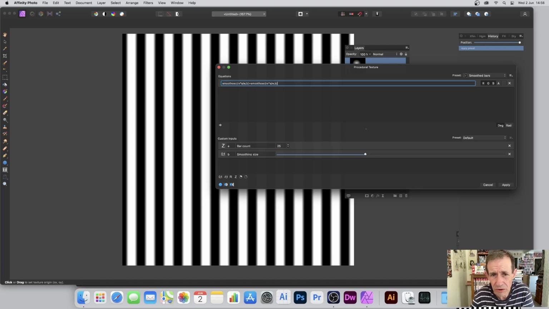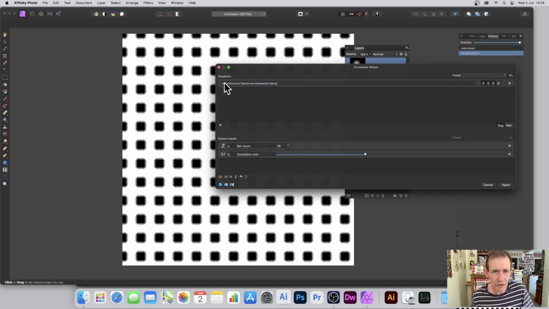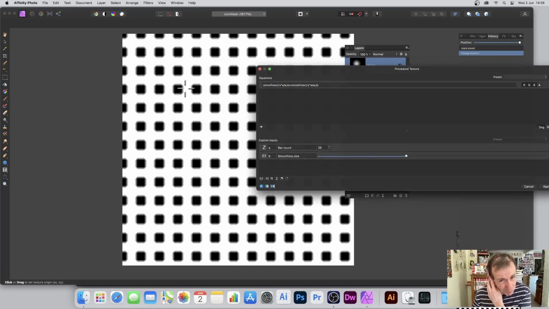Simple as that. Of course, at the moment there's not really much change. In fact, there's hardly anything changed other than it's slightly brighter. But what you can do is put, instead of RX, which has that design, RY. And you can see straight away you've got a grid. Well, you can modify this.